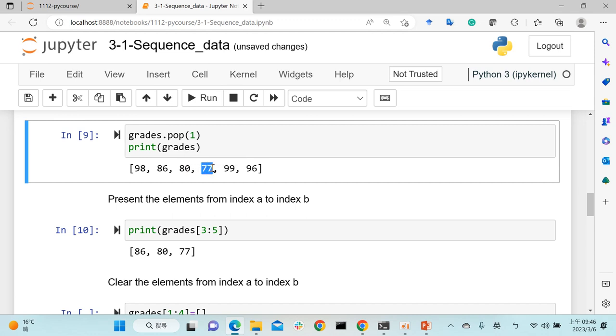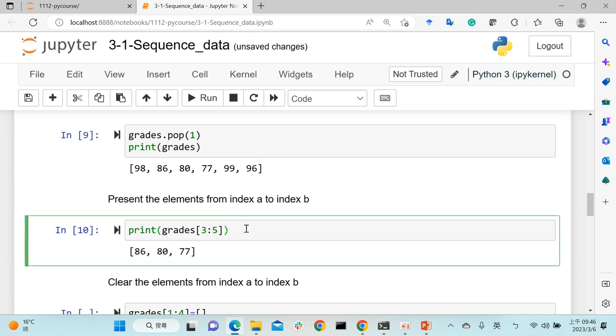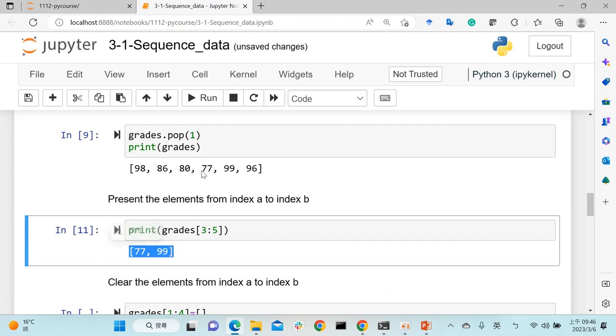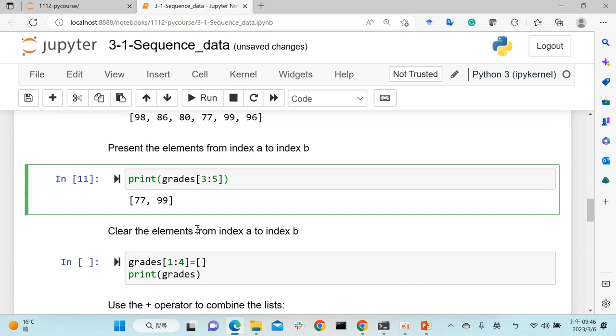This is index 3. 4, 5, but it stops before the 5, so maybe it's 77 and 99. Do you agree with this point? Okay, let's check it. Yes, we are correct. So that is 77 and 99. So that is how to present the elements from index A to index B.